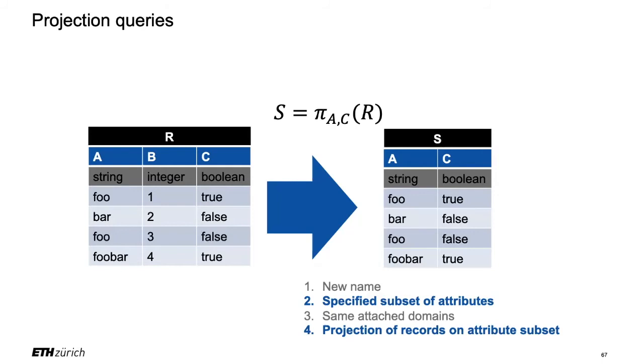Actually, if you use spreadsheets, it's easy. In Excel, you just select the column and do Control-0, at least on Mac, and then the column disappears. And there you go, you have a projection, right? So that's something super easy to do in spreadsheet software. Will it always be the same number of records? Or can you imagine a counterexample when it's not the same number of records in the outputs? Yes? Maybe yeah.